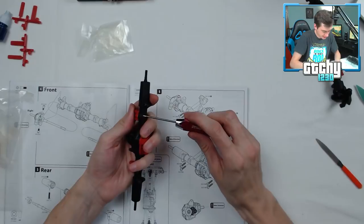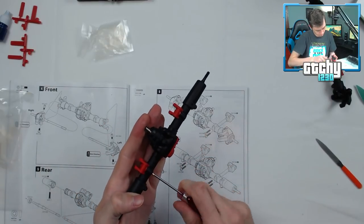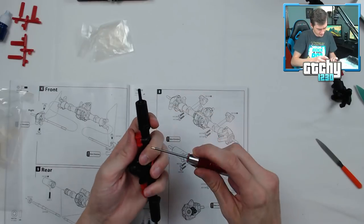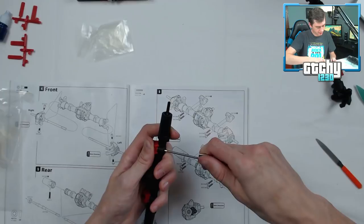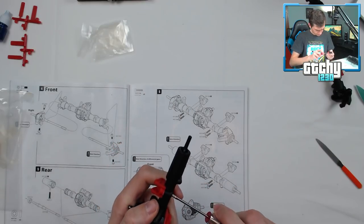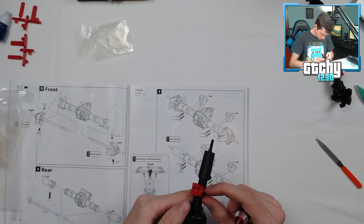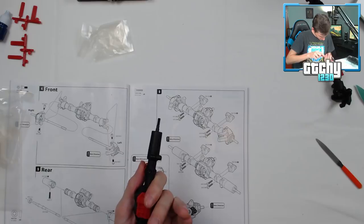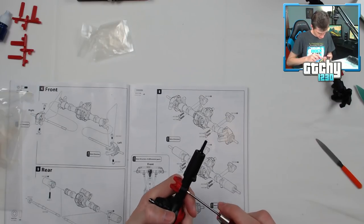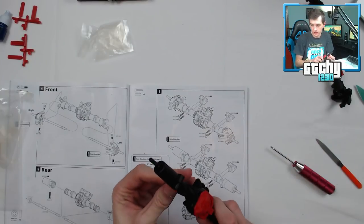Okay, we are almost fully tightened down here. These 8 screws have taken us actually a very long time. I don't think I should tighten that anymore. I know I keep saying it. Over tightening is a scary thing. Stripping plastic threads. Did I go in too far with that or no? Okay, no. That one could go in a hair. And that one, and okay, I think we are good to go here.